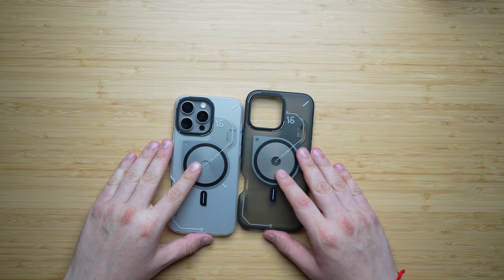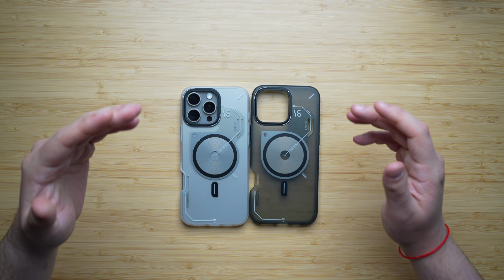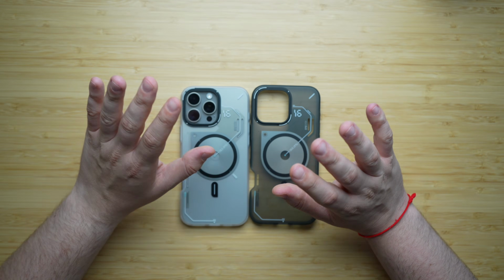So, all in all, do I recommend the Aulumu Frosted Case for the iPhone 16 Pro Max? And honestly, guys, for $39.98, I can't. Because you can spend a little bit more, not much at all, and you can get something like the Phone Rebel Gen 6 Frosted, which, number one, way better drop protection, much better camera control cutout, even better MagSafe, better buttons, included 2.5D tempered glass screen protector, which is a great feature because it's a one-stop shop. You get your case, you get your screen protector all in one. It's like 45 bucks or somewhere right around that price range.